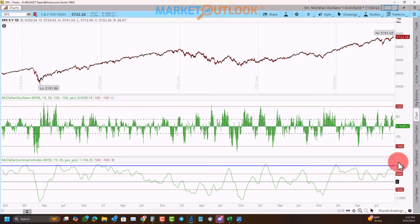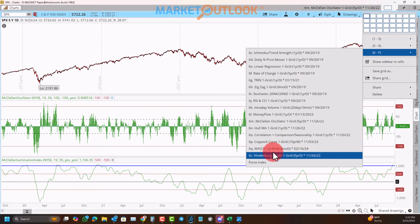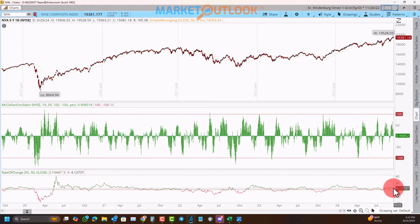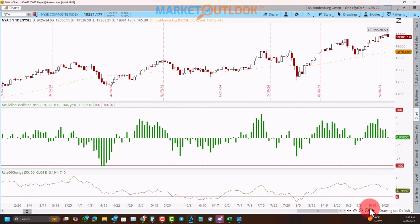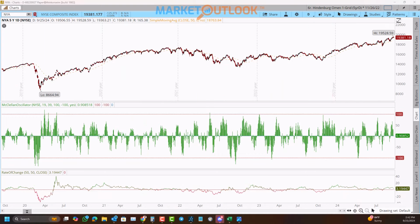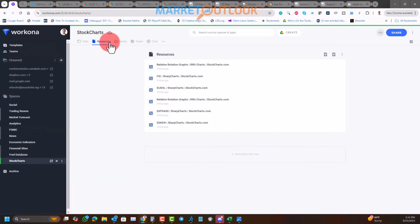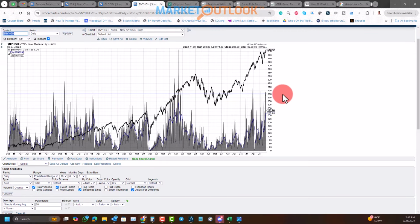Because this is a pretty high level, and it's hard to really extend away from that level with a positive oscillator. Anytime that oscillator is negative, considering that we have a pretty established 50-day return that's positive, 3% down there at the bottom, that opens us up to a Hindenburg Omen, which remember we had 5 days in a row of. Well, that's if the new lows start to ramp up, so you can see the new highs.